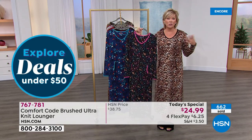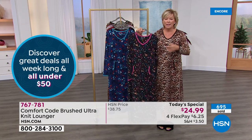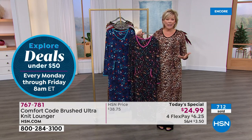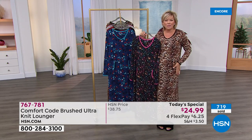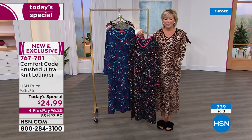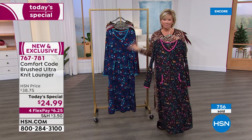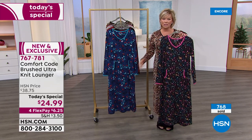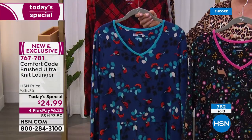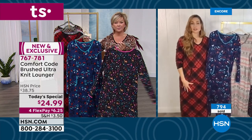You don't have to worry about anything clinging or making you feel tight. With a separate top and bottom, bottoms can feel a little tight — but this stretches with you. It's 5% spandex, and the softness of the poly brush knit is a perfect combination. We can see over 750 gone in the first few moments. Extra small through 3X — order true to size. Amy's wearing her regular size, and it's designed for ease of fit.